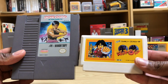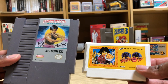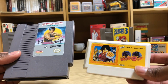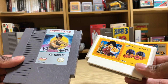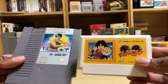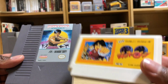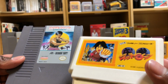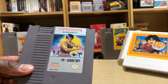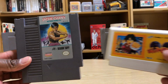This is the exact same game in Japan right here. So there are some obvious differences here we're gonna go over. First of all, we got the white cart for Jackie Chan. So far we've had a yellow, black, and a white. So like I said, lots of different colors for the Japanese versions. First of all though, here the name is just Jackie Chan. The game is just called Jackie Chan in Japan, whereas it's Jackie Chan's Action Kung Fu in the US.